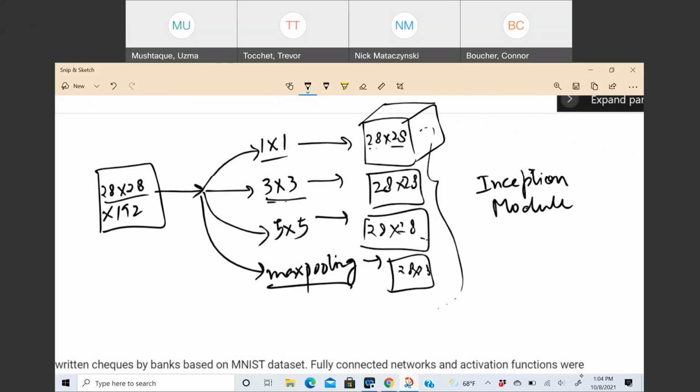Okay, so what's the issue with this? Everything looks good because you're almost capturing every aspect, every intricacy of the image. You have smaller parts that are captured by 1 by 1 convolutions, then 3 by 3 sized parts that are captured by the 3 by 3 ones, and then the 5 by 5 and so on. The whole idea was to deal with the same issue as ResNets in some ways, that there are certain parts of the images that are simpler as compared to the more complex parts. By doing this, I can capture almost everything because I have these parallel filters, maybe with different numbers, and I just stacked them one over the other.